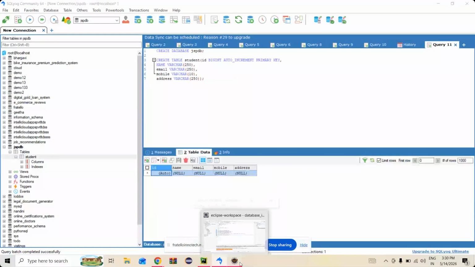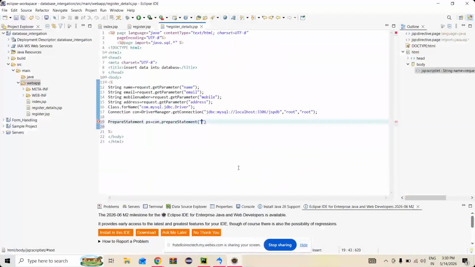Now go to the code and here give the query: insert into student table. Here we give the table name.